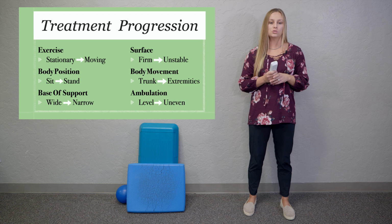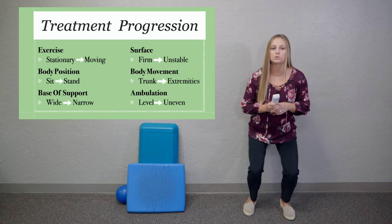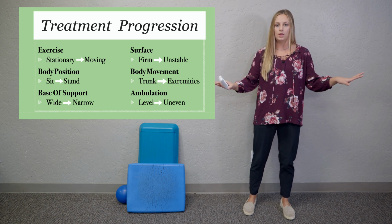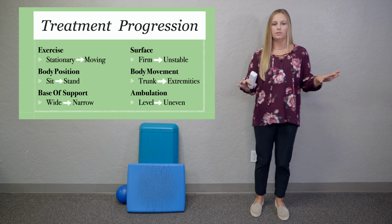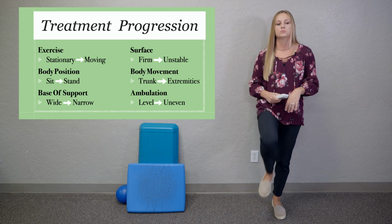So even just squats, mini squats is what we call them at Therapy in Motion. Mini squats, that challenges your balance. You may think of it as a strengthening exercise, but you're having to maintain balance without hanging on to anything. So mini squats, you can do high knees, up like this without hanging on to anything, but if you do need something to hang on to, make sure you're near a tabletop or a chair.